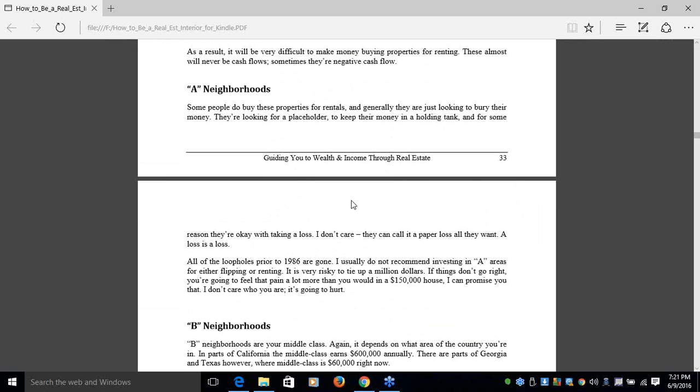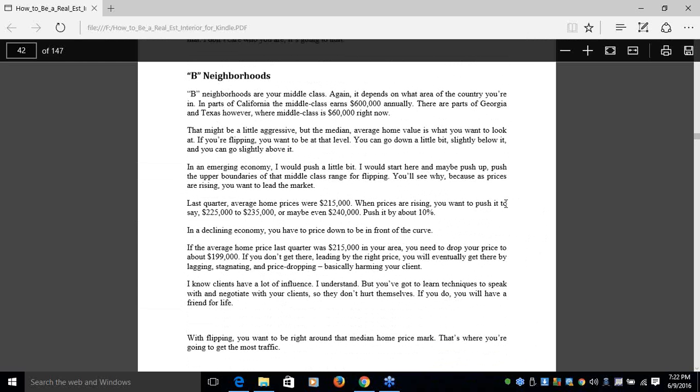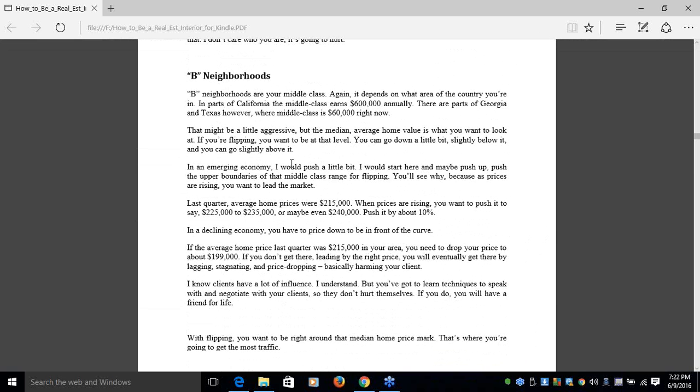But also, here's the biggie: the days on market is always going to be longer on the upper end neighborhoods, the A neighborhoods, the luxury neighborhoods, which means it's going to take longer for your client's property to sell, which means they go longer stretches of time between big gains in profit, and you go through longer stretches of time before you collect commission checks. So the bottom line is this: we don't operate here. We've done it before. It does work. But quite frankly, I would rather take my capital and turn it over 5 times in a year, flipping homes in median price home range. And once your clients see this, they're going to want to do the same thing.